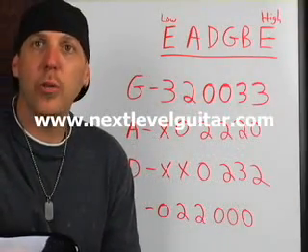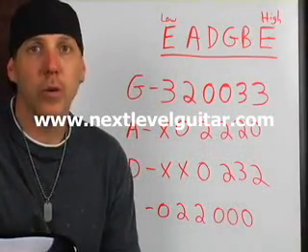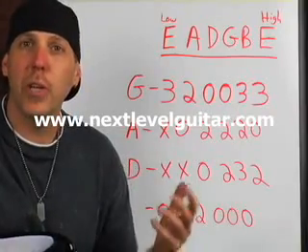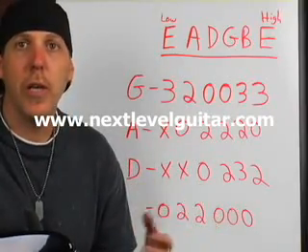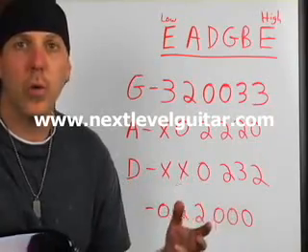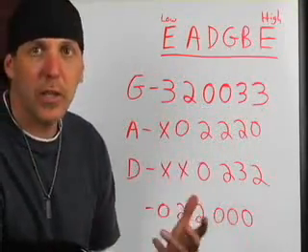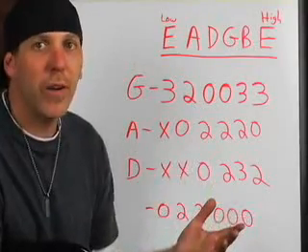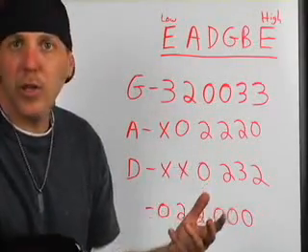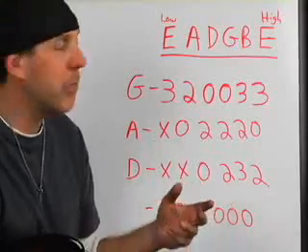I want to show you a quick way that you will see chords written out quite often when you read about them or see videos. They'll write chords out a certain way. It's like a string of numbers, and you're like, well, what does that mean? Well, it's writing out the chord, and it's a very quick and easy way to show chords, and I want to just take a second to explain it to you.